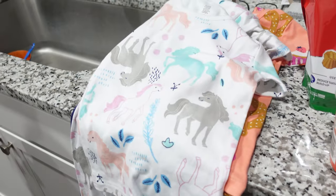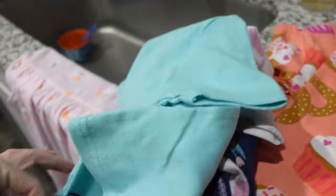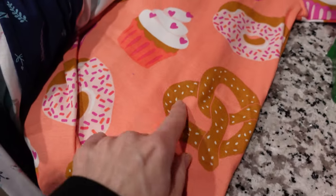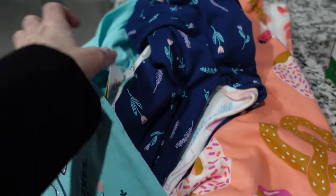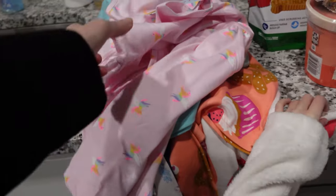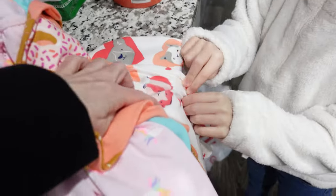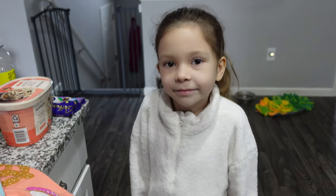She's been needing pajamas for when it finally warms up. I like to get her these pajama sets that have the pants with them. These were two-packs. She got the horse set — really cute, it's got some sparkle in there too. And then this was the pretzel, cupcake, and donut set, and this is the animals set — it's got dogs, cats, and hamster or guinea pig. She should be set on pajamas for when it warms up, because I only had one or two pairs that fit her. Aren't those cute? Those were really cute.